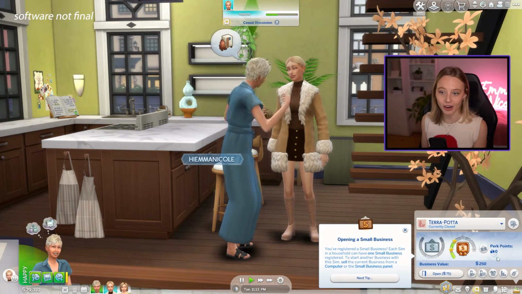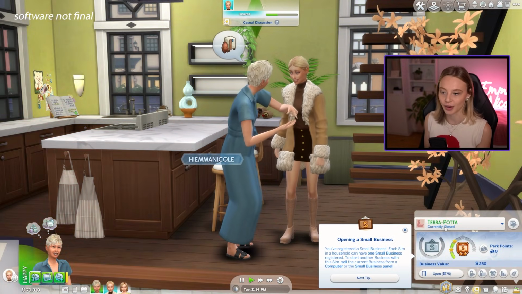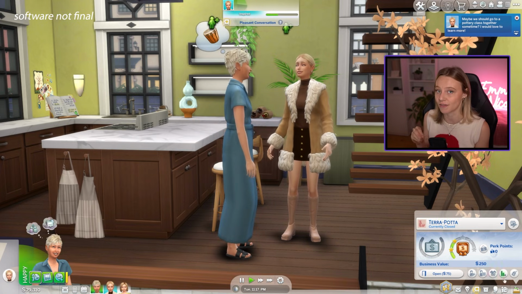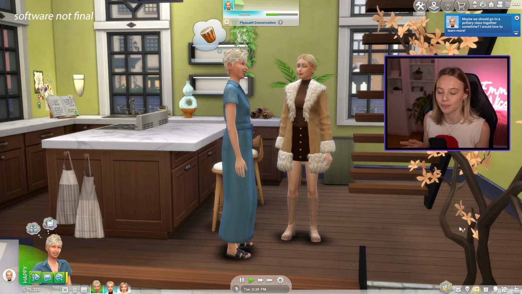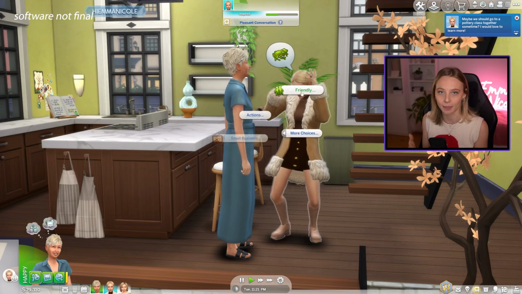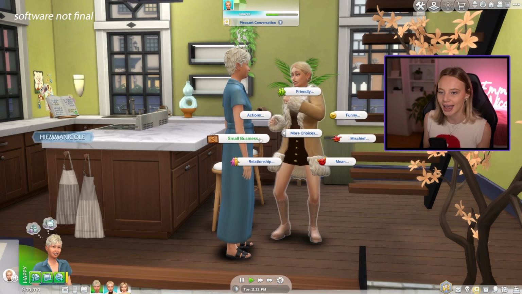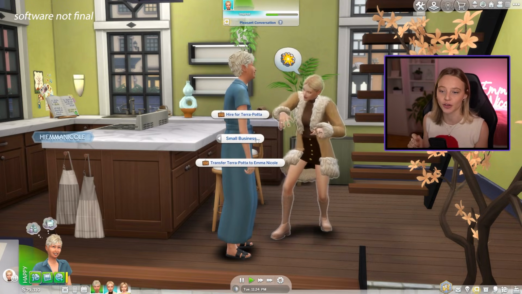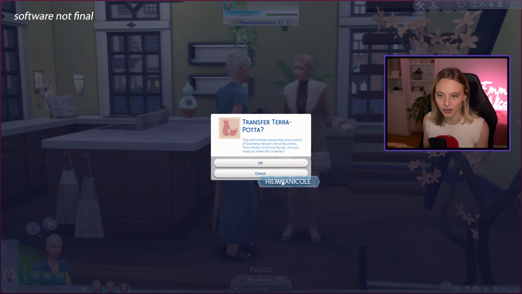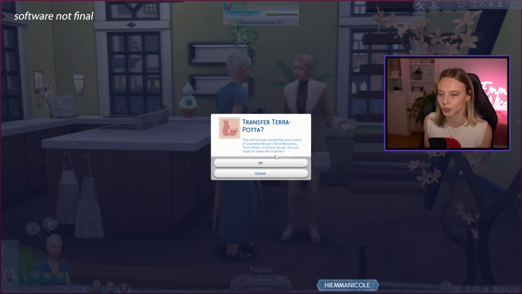Okay, another feature actually with family members and generations is the ability to transfer businesses to a family member. So my Grandma Nicole actually runs the terracotta pottery class in town, and she's about to transfer the business over to me. So it's super simple, actually. You don't even really need much of a relationship with the sim.